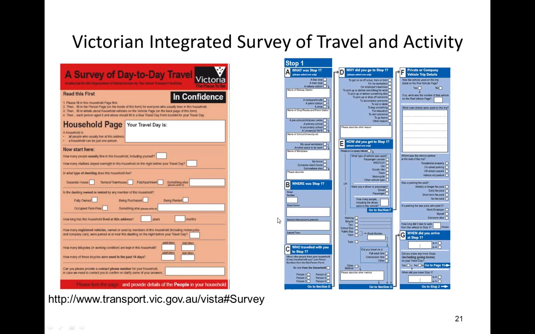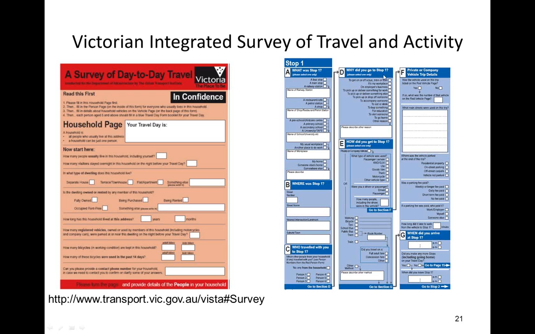This is a special type of survey where we do somewhere between 1% to 3% of households in the particular study area or city, and we come to each house, knock on their door, and interview everybody in that particular house about their travel behavior on a particular day. So, for example, we ask persons in that household, what was the first trip? What was stop one? Where was it? Who traveled with that traveler in that particular trip?